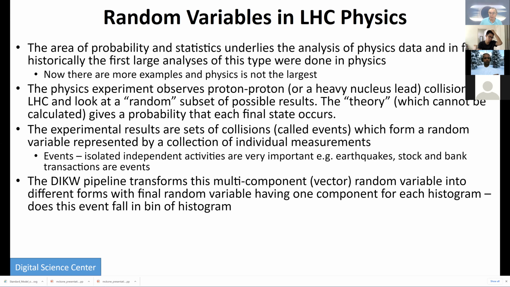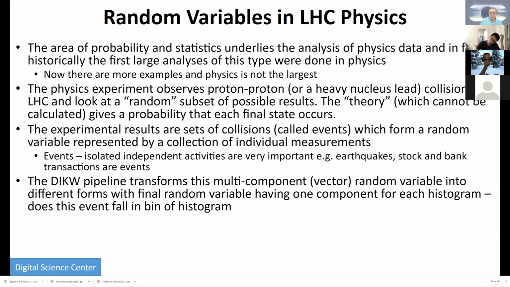However, in all cases, the events are independent. Event number one and event number two are not correlated. There's no memory. The proton doesn't remember what the previous proton did. So when you take these different measurements, you can treat them as independent, and when you treat them as independent, that's when you can apply these powerful methods.